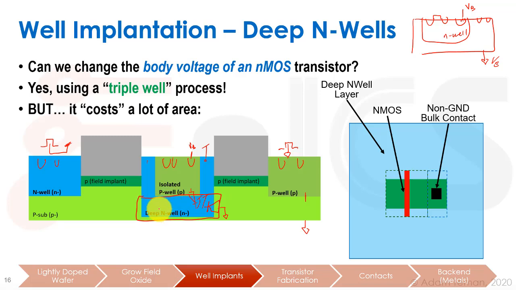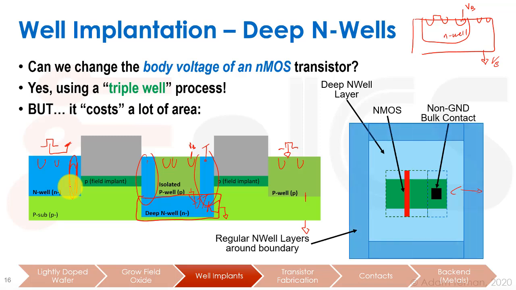That's going to make this part of the process. This is only a cross section, but when we take it from a bird's eye view, which is how we do layout, we're going to have to put that all around. So this is the bottom of the swimming pool, and it's going to have some pretty big margins on the side. But we now need to make the side walls. How are we going to make the side walls? With a standard N-well. As you see, it's the same type of layer like over here. So we're going to put a standard N-well on the 4 sides and make sure it's closed.